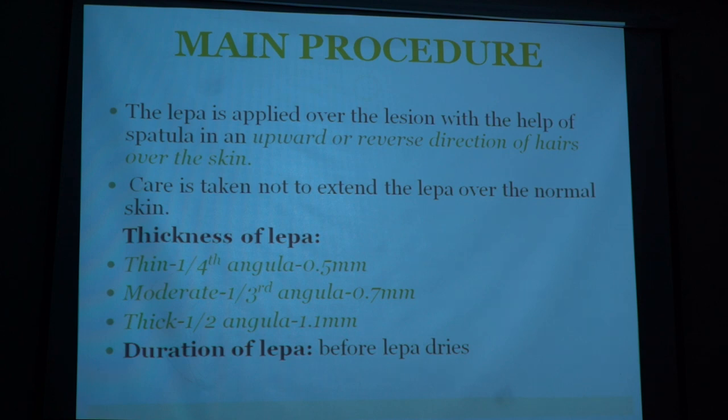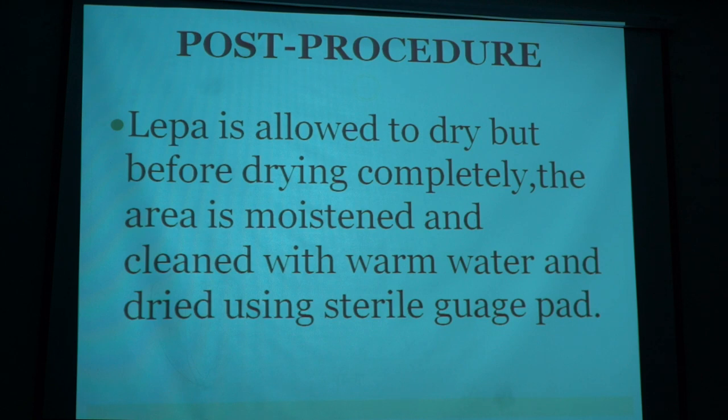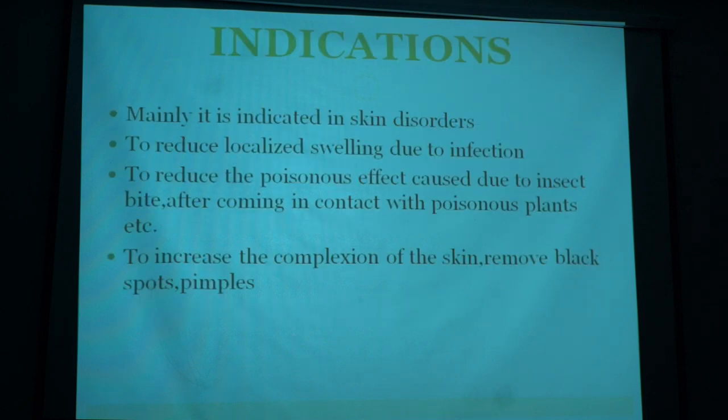Now, what is the thickness of the lep? If we have to make a thin layer, it is approximately 0.5 mm. For a medium layer, the thickness of lep is 0.7 mm. And a thick layer of lep is approximately 1.1 mm. Duration: before the lep dries. Post procedure: the lep is allowed to dry, but before drying completely, the area is moistened and cleaned with warm water and dried using a sterile gauze pad.